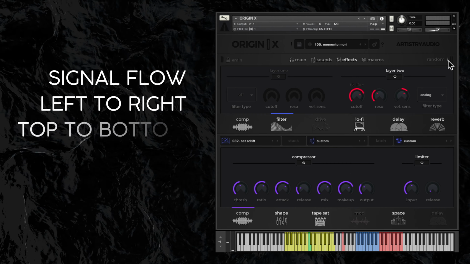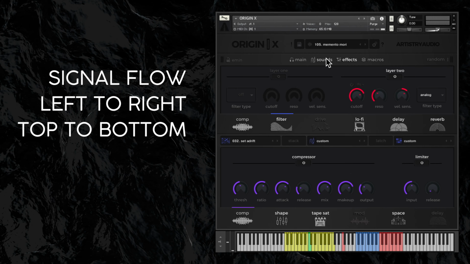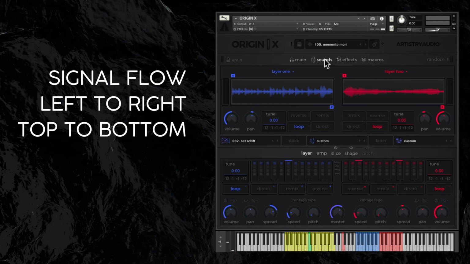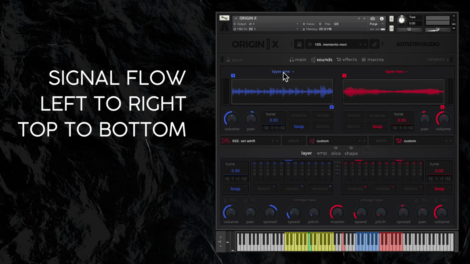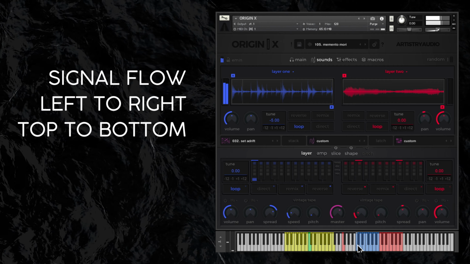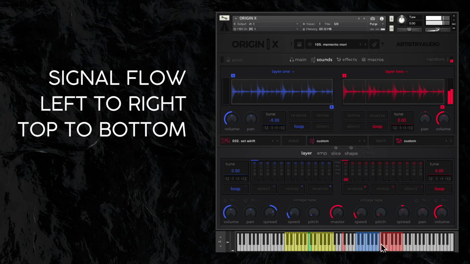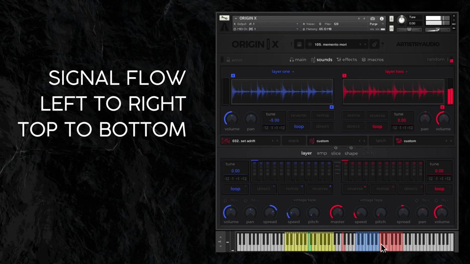The signal flow is easy to follow and generally runs left to right through the windows. First up, sounds is where you see the loop samples themselves, in the blue layer 1 and red layer 2, these colours corresponding to the key ranges. Think of each of these sections like a mini sampler, with all the pitch shifting, editing, looping and slicing onboard. In fact, you can see the samples are the same by the waveform, but will sound different due to the playback parameters and effects.